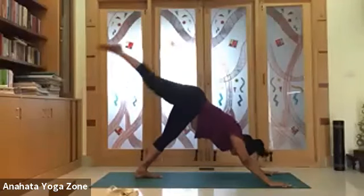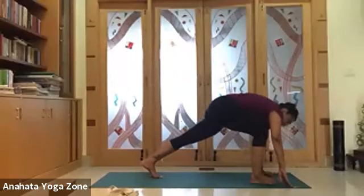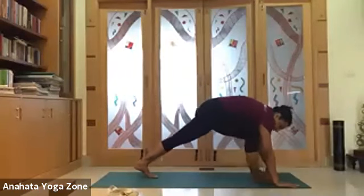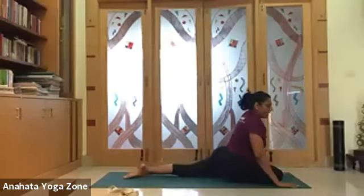Lift and raise your right leg up one more time. And then step it forward. Start moving your right foot to the left side. Bring your right knee down. Come into a pigeon pose. So left leg stretches back.